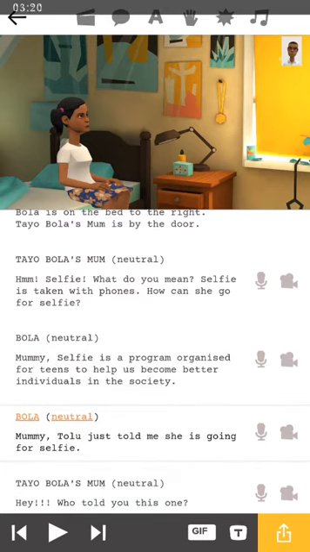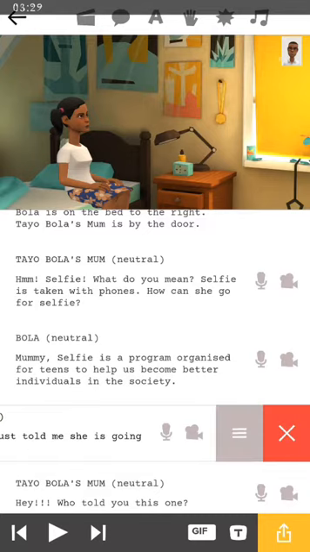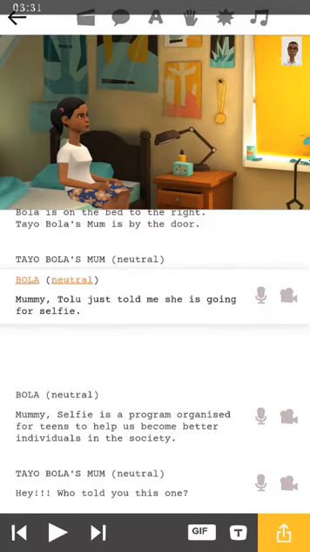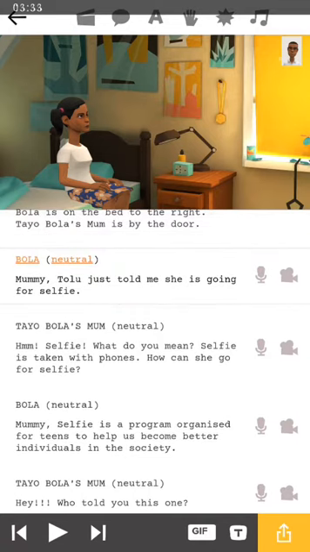So if you wanted to add something, you can add it on top. Let's move it left and see. Now it's supposed to be up based on how the conversation started. Even if you've written down some things and you want to add something in the middle, click on the one you want to add it under. Like Bola, this first one here, I want to add a conversation underneath it.